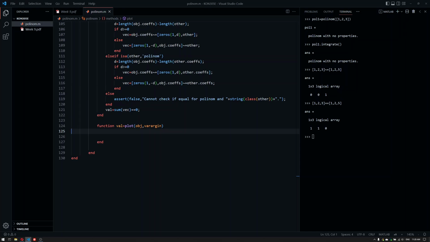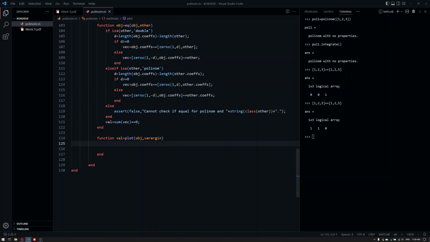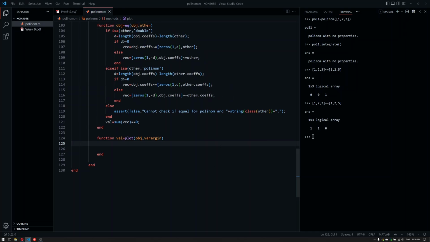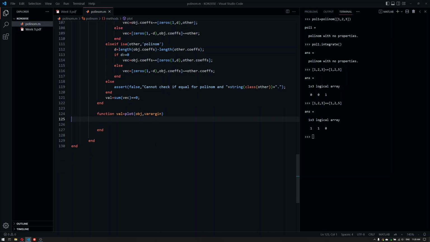If we want to plot a polynomial, most of the time we can do the following. We can check for its roots. If the polynomial has some real roots, that would be the x-axes. We would have x-axes there, and we should take them into account. So what I'm trying to do here is come up with an algorithm that will automatically scale the x-axis and plot the polynomial so that we can see it basically.